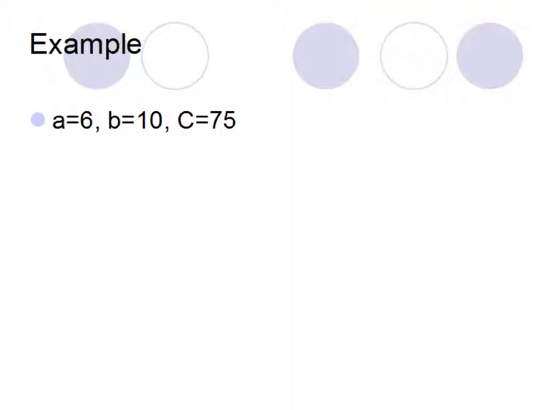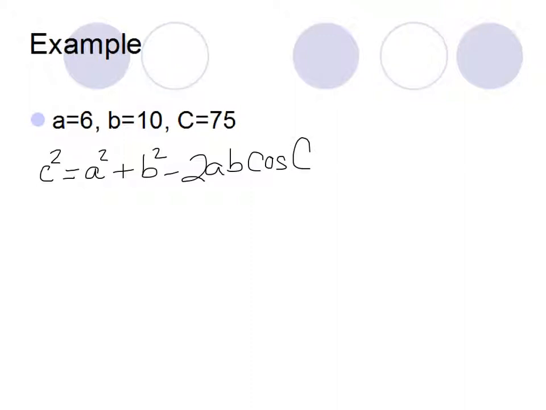Now, remember that thing in the back of your mind. You're always supposed to be aware of any potential obtuse angle. Well, I'm kind of stuck here because they gave me the angle C. I have to use what they give me. So I'm just going to keep it in the back of my mind. There might be an obtuse angle, but I'm going to use the angle C that they gave me, which means I'm going to have to start off with C squared. Since they gave me angle C, it'll be C squared equals A squared plus B squared minus 2AB cosine of angle C. Okay, so let's plug in what we know.